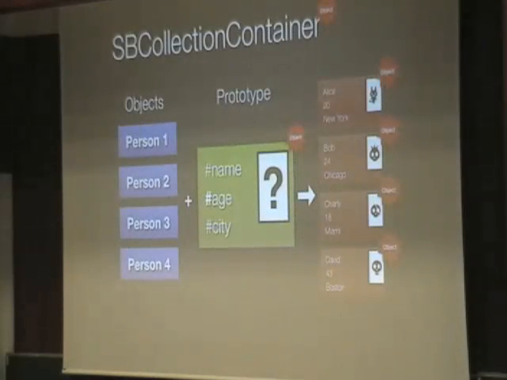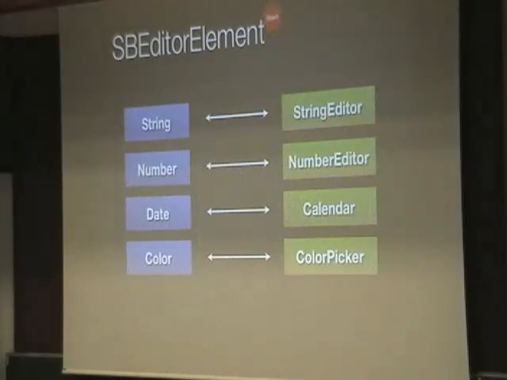The collection containers that I mentioned before, they take a collection of objects, and they have a prototype like the green thing in the middle. You say you want to print the name in the top left, underneath you want to print the age, and then you got the city, and in the right corner you want to display the photo of this person. And then you got a collection of persons, and the prototype is copied for each object and just rendered with the object that it represents. So you got a collection of persons rendered as HTML.